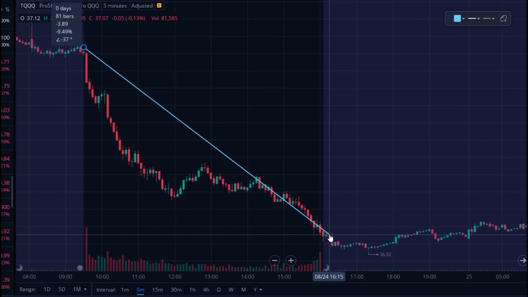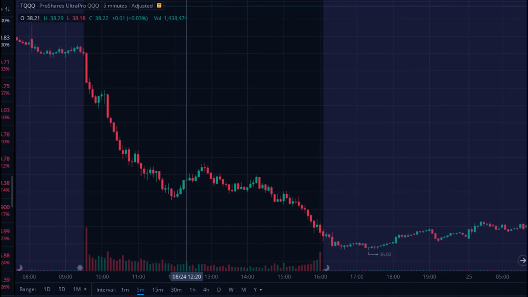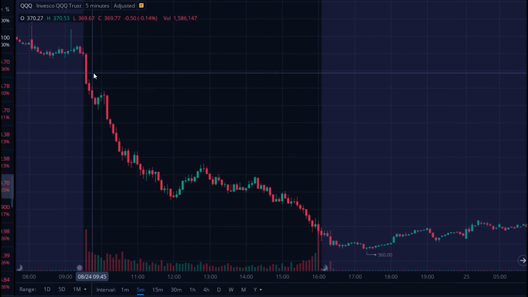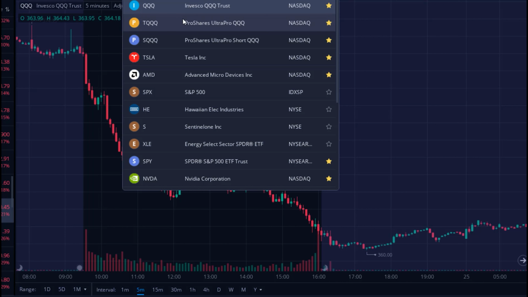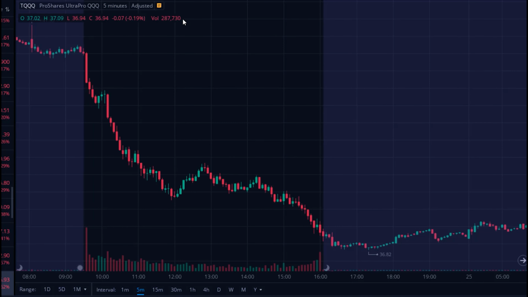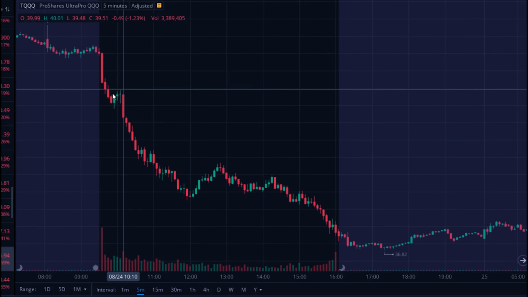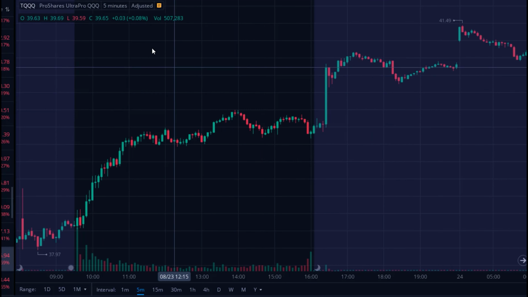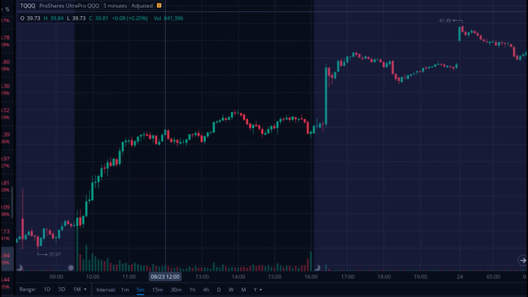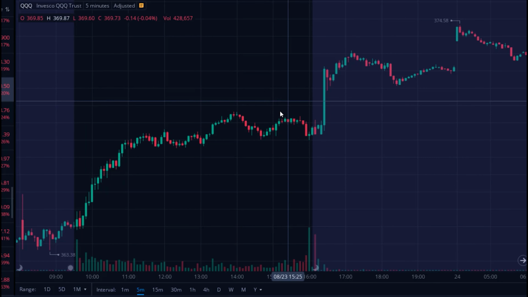So this fell down 9.49%, right? So if you wanted to just trade the regular ETF, you can. But if you wanted to go ahead and use some leverage without having to tap into options, you could go ahead and trade the TQQQ, right? If it's a good day, if the market's going upwards, like the day before, let's go ahead and look at that. The day before the market went upwards, you could have traded the regular QQQs and went upwards.